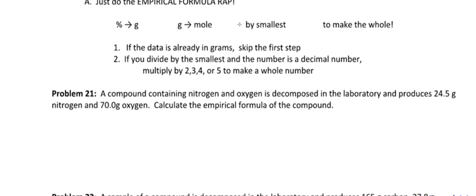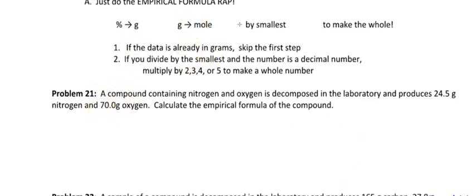Let's say H2O, the smallest whole number ratio is 2 to 1, so that is the empirical formula. But if you have something like N2H4, that is not an empirical formula. N2H4 would be NH2 as its empirical formula. So it's the smallest whole number ratio. That's what they're asking you for here, okay? So what's the first thing? Percent to grams. Did they give us percent? No, they gave us grams. So we can skip that step.